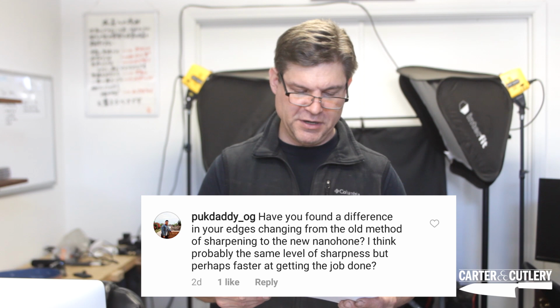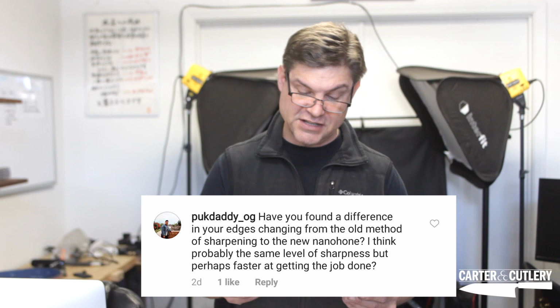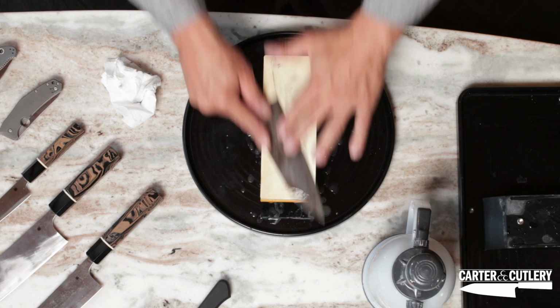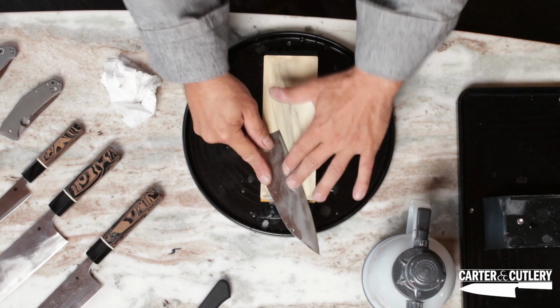Good friend Kevin in Thailand says, have you found a difference in your edges changing from the old method of sharpening to the new nano hone? I think probably the same level of sharpness, but perhaps faster at getting the job done. Kevin, you're absolutely right. How sharp we can get a knife really has to do with that subconscious competence I was talking about earlier, like our hands just knowing the stone, knowing the blade, knowing what we're trying to cut. Taking all of those factors into consideration, we just start grinding.